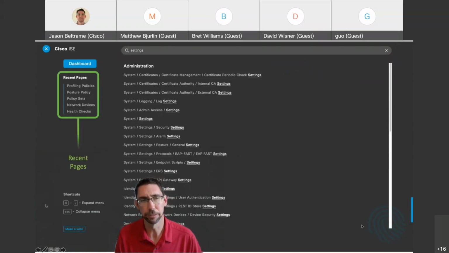And then one of the really cool features that I use all the time now is the recent pages. Because if you look in the past, if I'm making a policy change and then I'm going into policy sets, making that change, and then I need to go into the authorization policies, profiles, and make changes there, and I have to go add a result set, every single one of those is going to require multiple clicks to get to. But once I click in that, I can just click on those recent pages and it will take me right to that page. So I can go to profiling policies, make a change, hit that policy set, jump right back to where I was before, and so on. So again, very quickly navigating through the system.